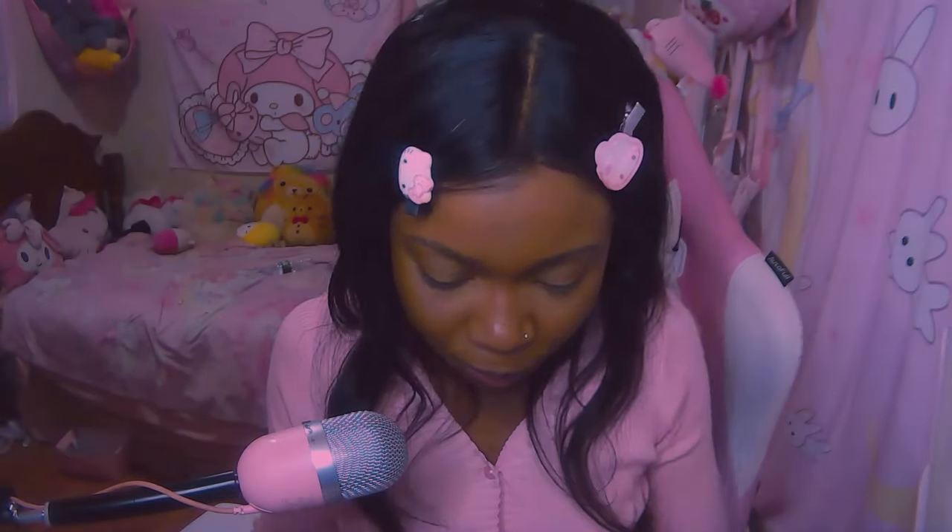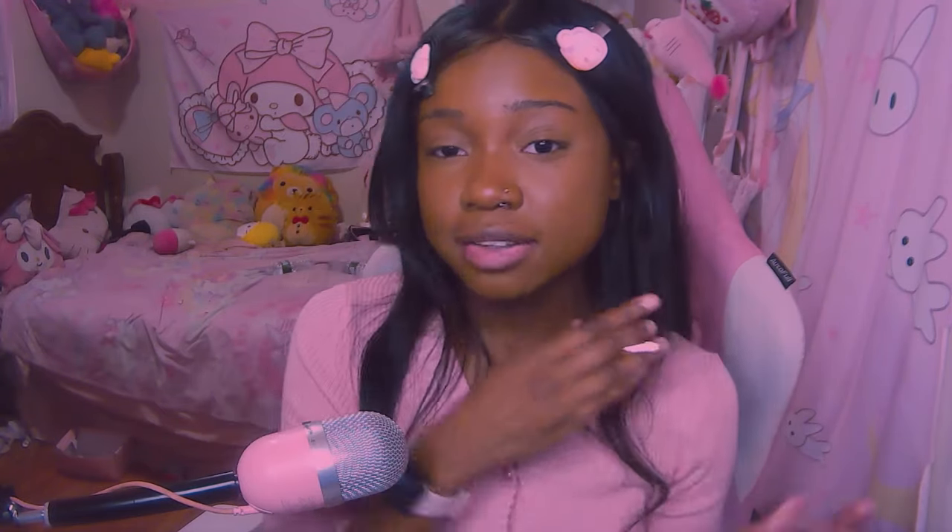I like to pay extra attention to my under eyes just to make sure they're properly set. I really hate having that separation throughout the day — my under eye creases will sometimes split on me if I don't wear enough powder or setting spray. Now I'm going to take a small angled concealer brush and get a tiny bit of concealer on it, then just go on my lash line. I personally think this adds to the dolly eye look. Ever since I switched from pencil to doing the concealer, I've noticed I've loved my makeup so much more.